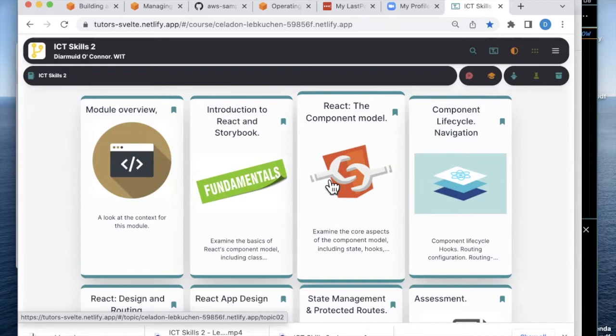We know as well that a React app is comprised of a hierarchy of components. So we have the sense of parent-child relationships between components in your React app. So all that's good, but the weakness with the React apps and our components that we've been developing so far is that they are completely static.